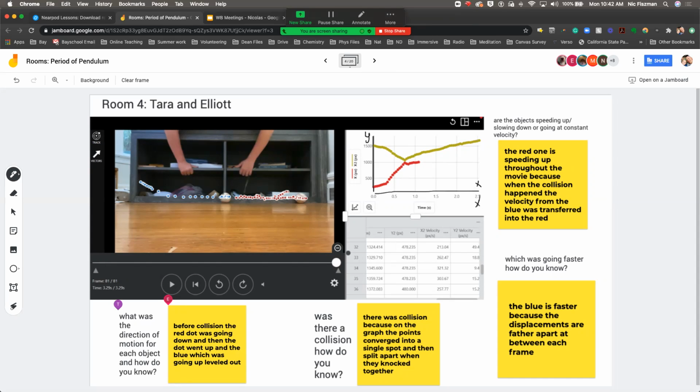And for people who are kind of confused, on the graph, the yellowy green, that's the red, and the blue is the other red. The colors got mixed up, just so people understand. Yeah. Totally understand. So know that you can change that on your graph, if you ever wanted to do this exercise again, right? I believe if you double click on the dots, you can actually change their color. So you could make the dots have the same color on the movie and on the position time graph, which would be convenient.